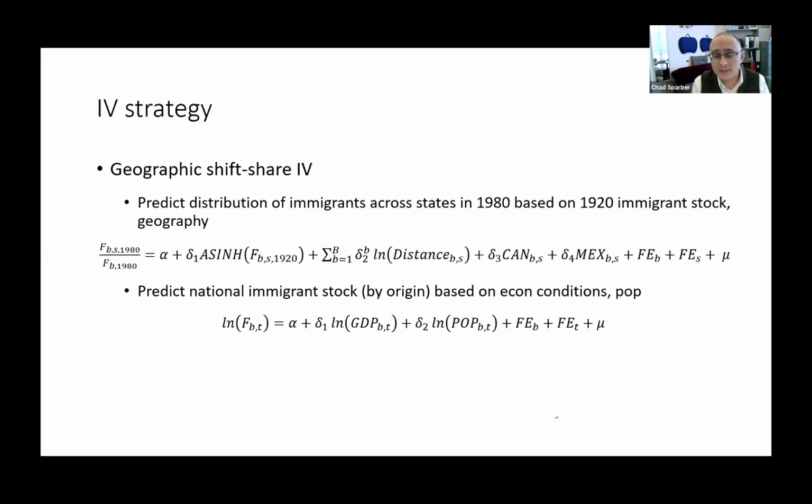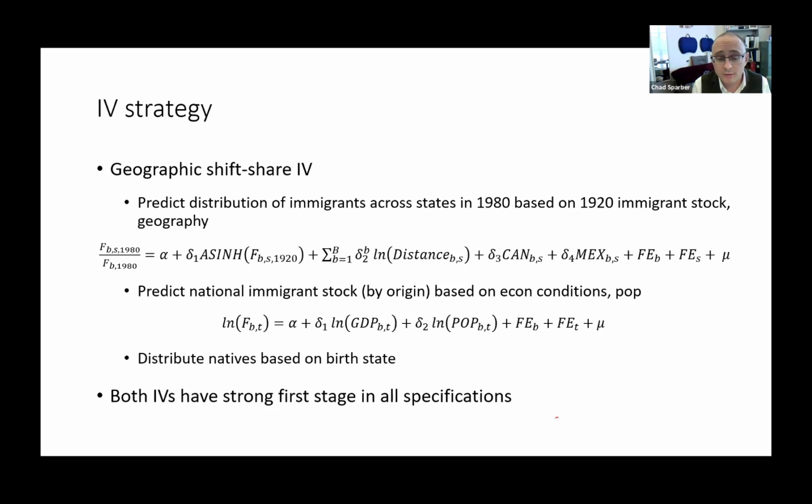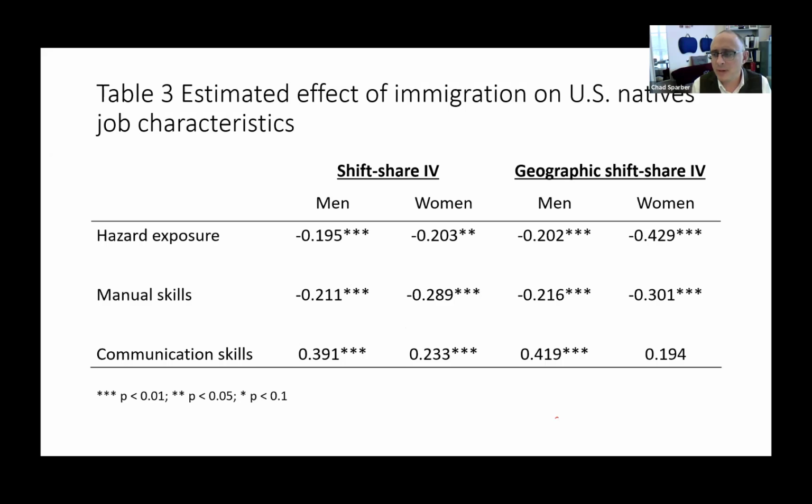Really, it's a robustness check, if you like, for the standard IV. As we do this, importantly, both of our instrumental variable strategies have strong predictive power for our observed changes in foreign-born shares: high F-stats, strong coefficients, all those things that you would want for your IV. Okay, so with those two strategies in mind, let's talk about some results.